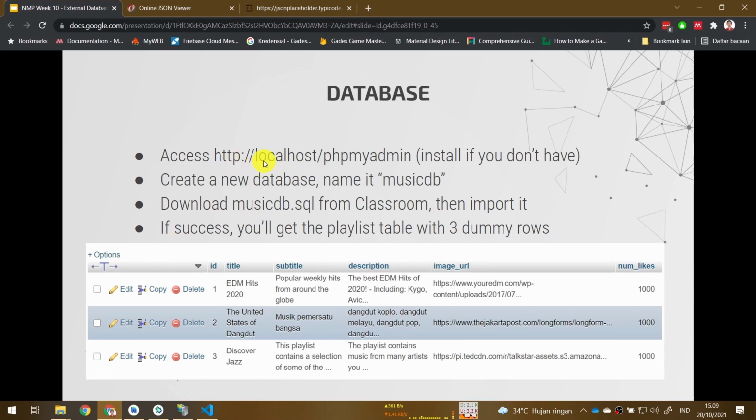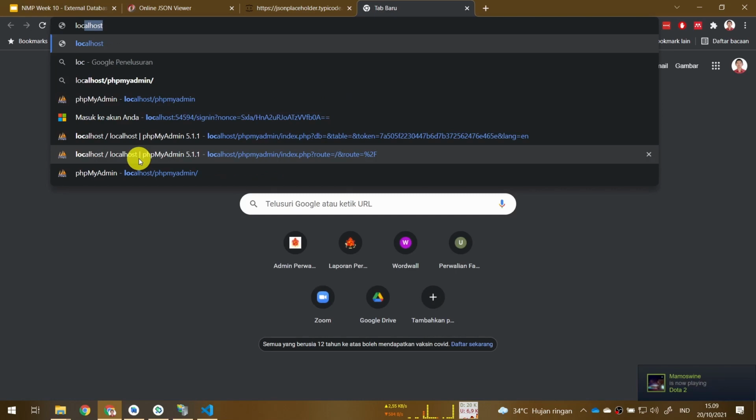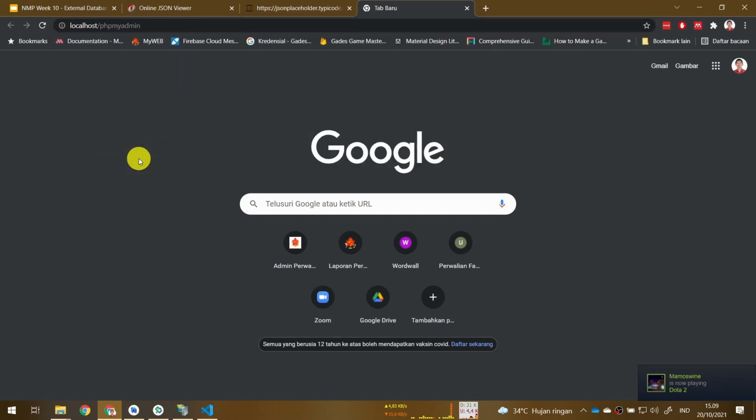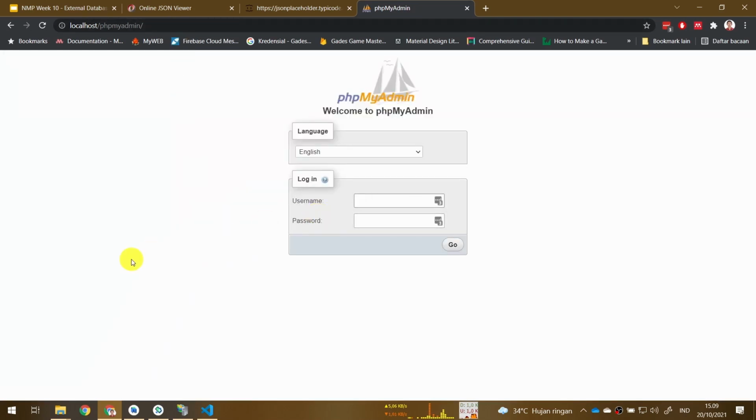Now before we try it, let's prepare the database first. I will use phpMyAdmin, but if you are more comfortable using MySQL Workbench, then please do so. My username is root, then the password is MySQL.